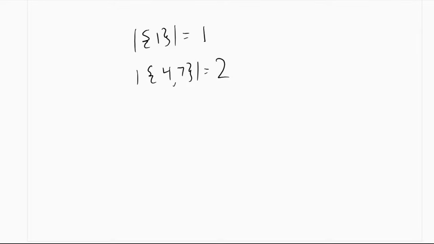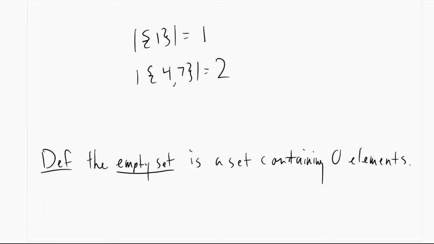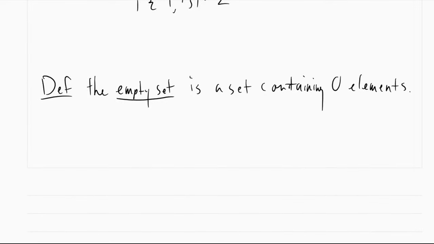However, we can also have a set with a cardinality of zero. That's going to be what we call an empty set. So we can define the empty set as a set containing zero elements. So if we want to actually write out the empty set, there's a couple of ways we can write that. The first is we can use empty brackets like this. It's literally a set containing no items. Or we can also write out this. It looks a lot like the null sign. In this context, it's an empty set sign. And if we want to take the cardinality of the empty set, that's going to be zero elements.